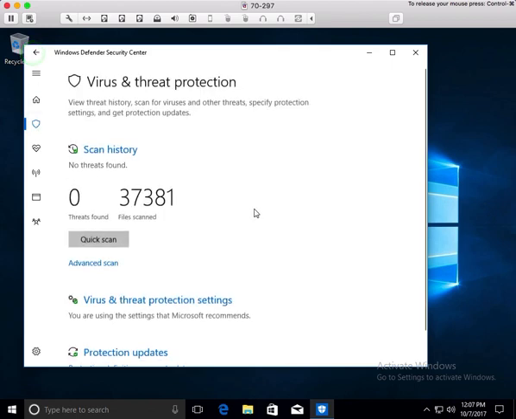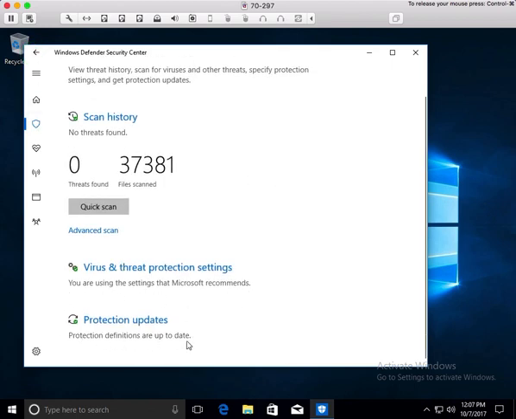Going back to the virus and threat protection, down here, protection updates. This is a way to check that your definitions are up to date. Definitions are patterns, virus patterns that the antivirus software looks for. You need to keep the patterns up to date, because if these definitions are not up to date, they're going to fall behind, because malware producers, virus creators, are working every day to get around the current security that we have. And so as they come across new viruses, new zero-day exploits, they're going to add them to the definitions. So you want to make sure that the updates are occurring regularly.